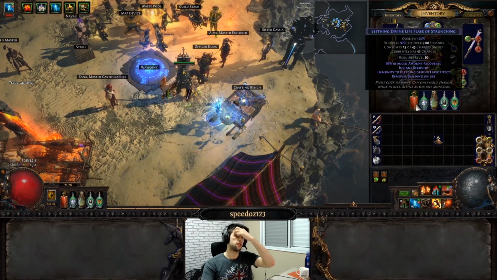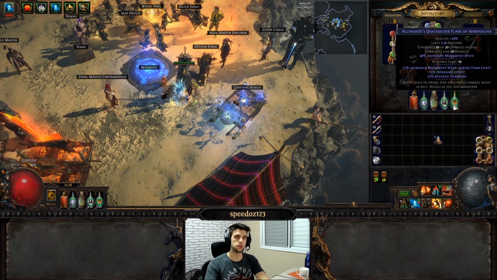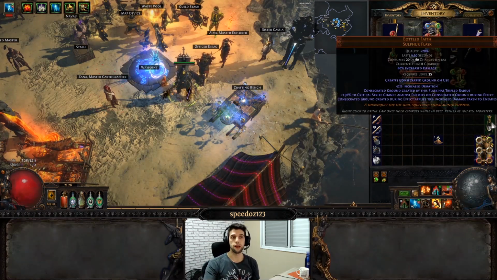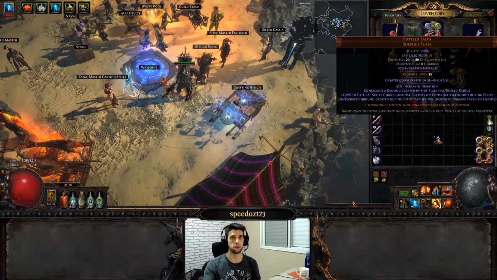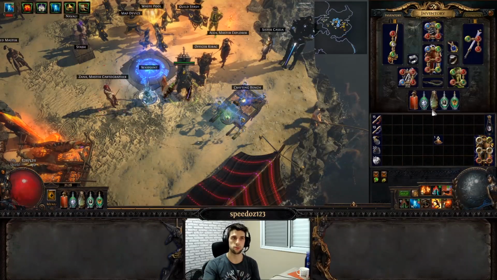Our flasks are a Divine Flask, a Diamond Flask, Lion's Roar, Silver, and a Quicksilver for our movement. Nothing changed really here. If you're bossing and have more currency, you can swap the Quicksilver for a Bottle of Faith because you will have more damage, more critical strike chance against the mob, so it's really up to you.